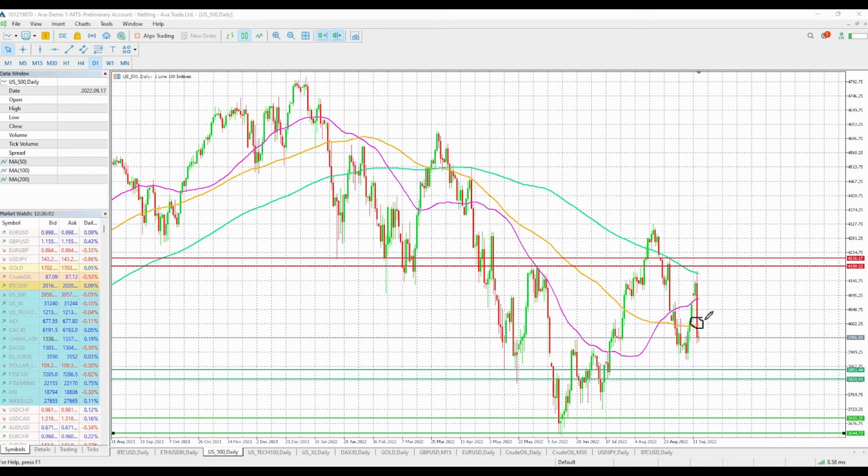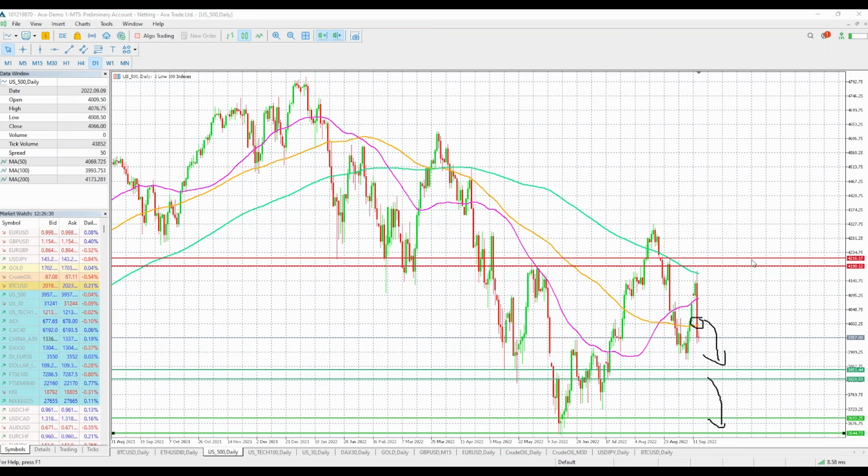If it falls below that, then the chances are that we are going to be not only visiting this, but we are likely to visit this particular one. If the price doesn't cross above the 200-day simple moving average, then this area is likely to not provide the major support. The major support is going to be right over here. So again, our support zone remains over here and here, with resistance sitting on top of this particular line.